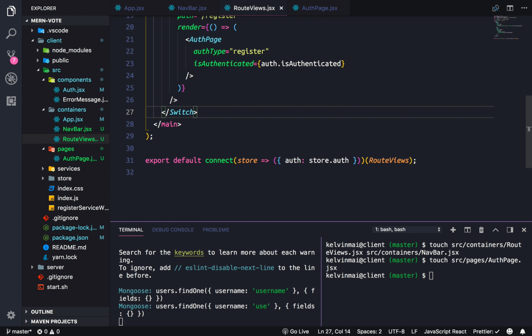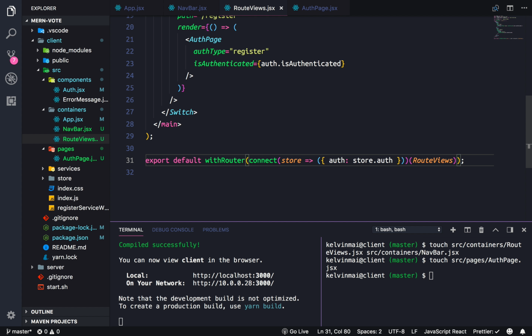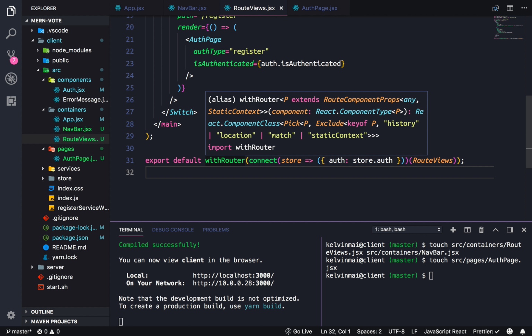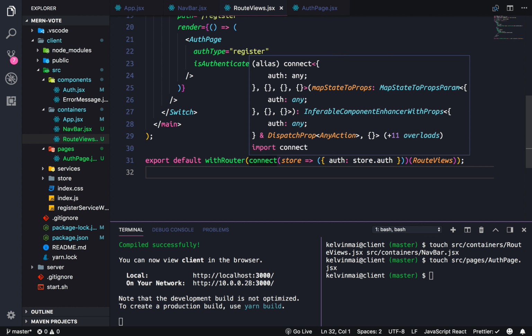Let's see, what did I miss? We also need the withRouter. We need to use the withRouter higher order component, and I always forget where I'm supposed to put this. Do I put it here? Okay, so just to go over what withRouter does, we're putting it on the very outside of the connect.